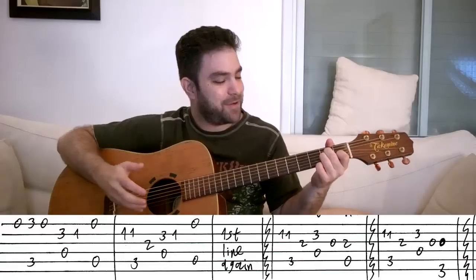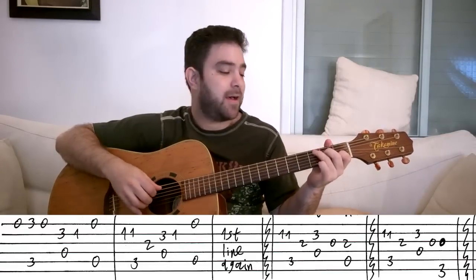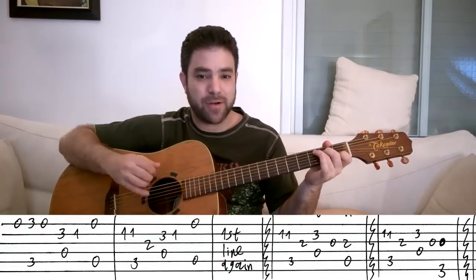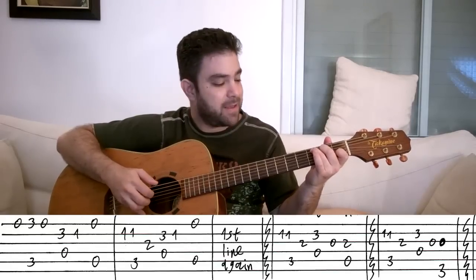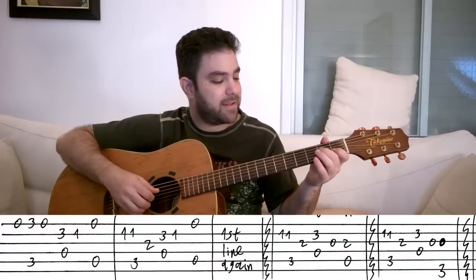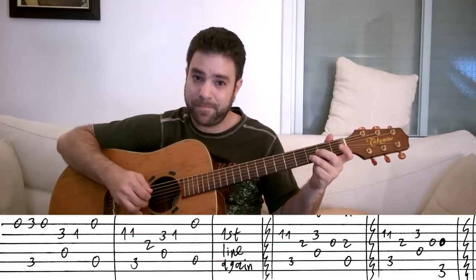So then you play 1 on the second string and then C again, with your second string as your highest note. So if you want to harmonize with the chord, play strings 2, 3, 4, and 5. Then 2 on the third string. Then the 3-1 on the second string with the D bass again.